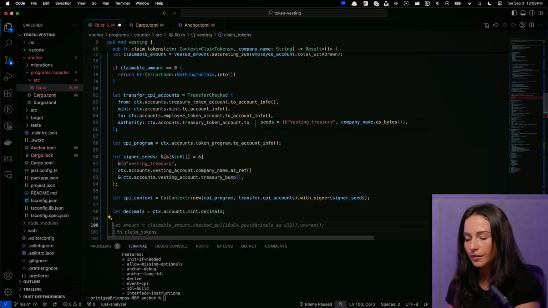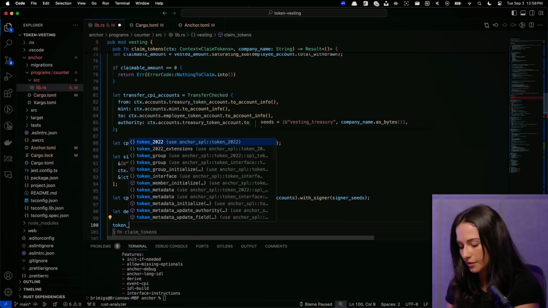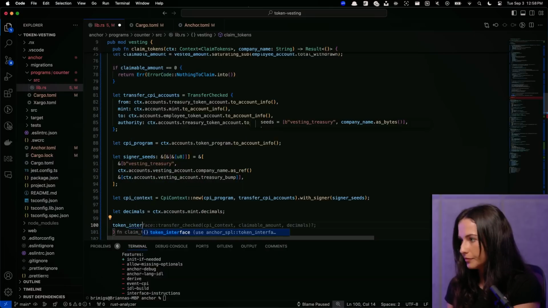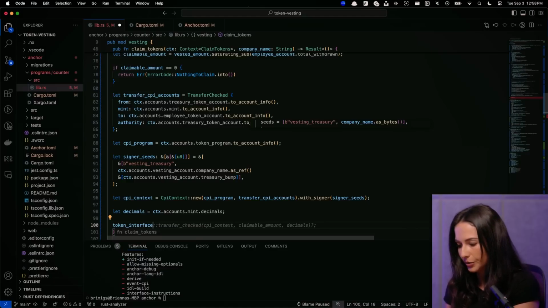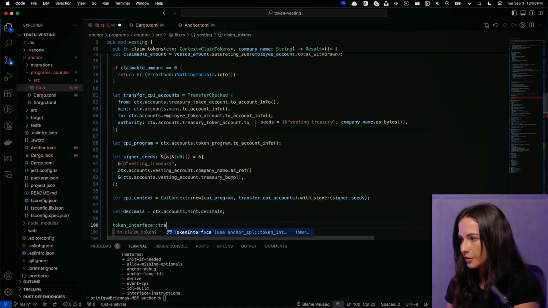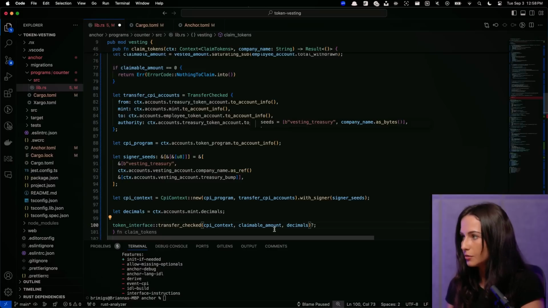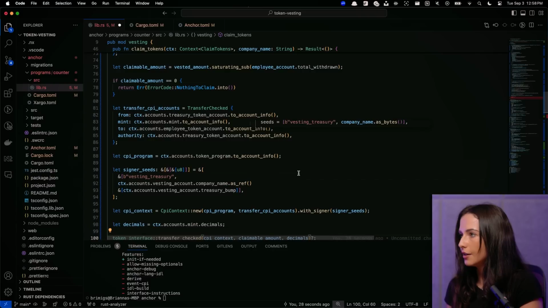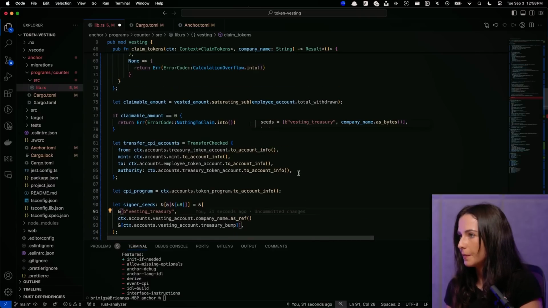Now we can actually process this CPI. So we're going to use the token interface. And we'll do transfer checked. And we'll pass through the CPI context, the claimable amounts, and the decimals. And now let's make sure the claimable amounts is of a U64 type.